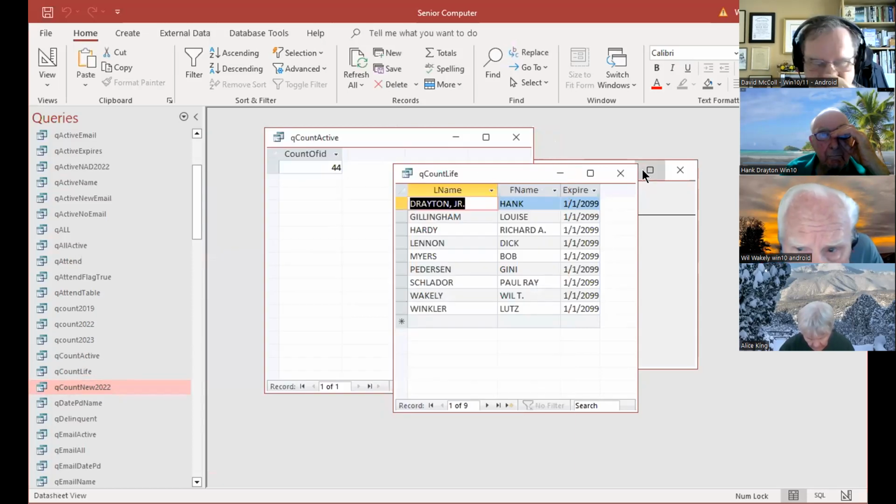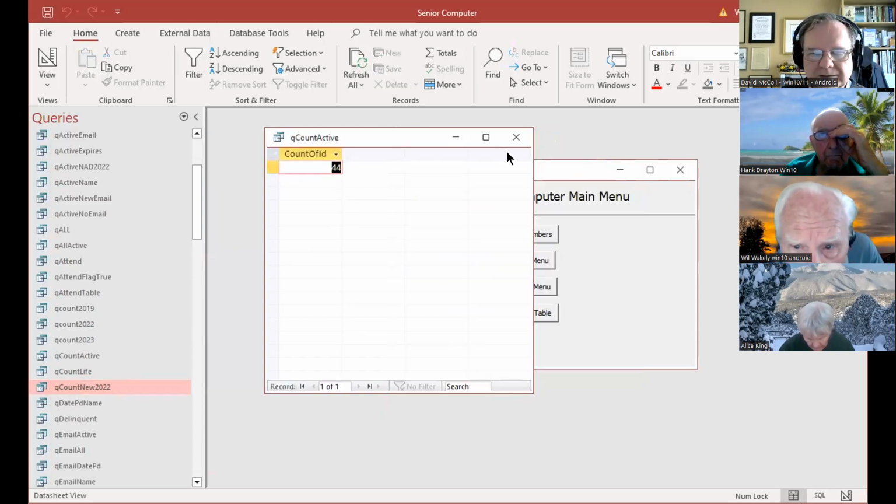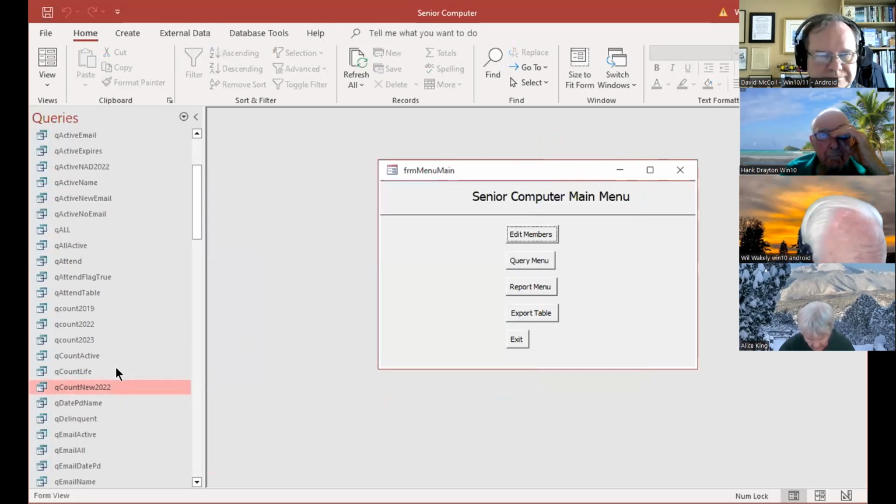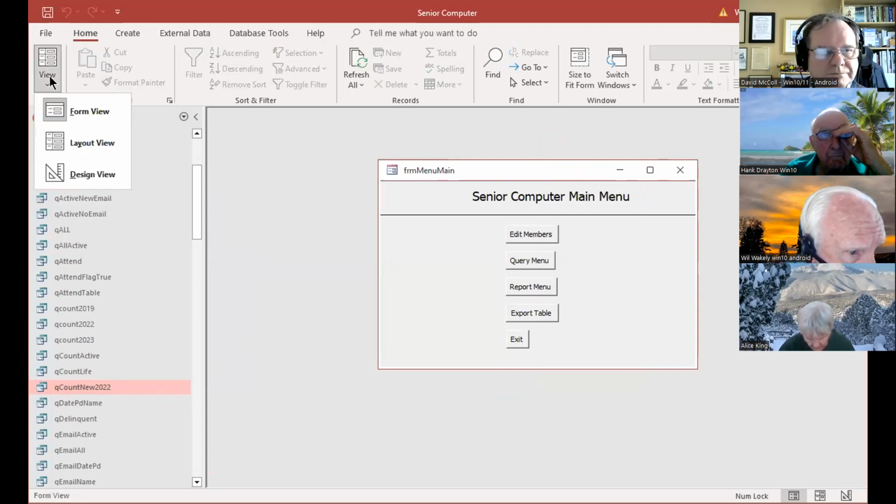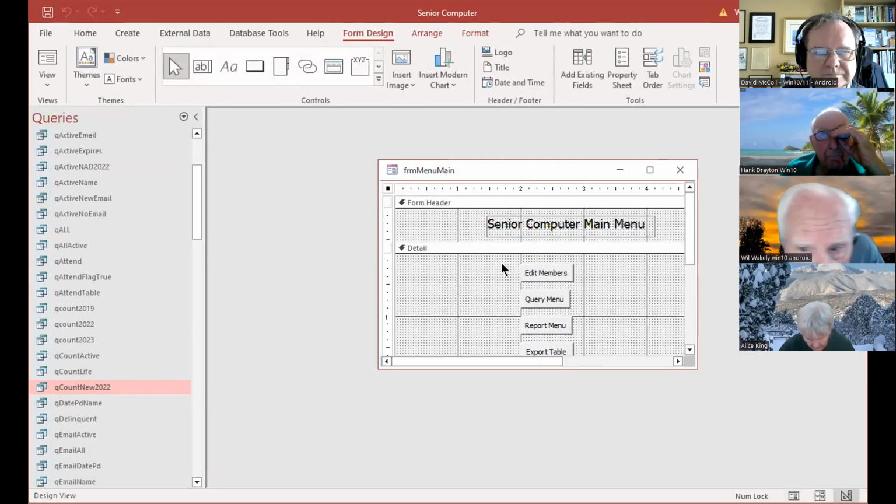Let me close down some of these things. On count, I go up here under file in the upper left-hand corner, there is a view, and I can view either the form view or the designer view. I want the design view of how I came up with this number.